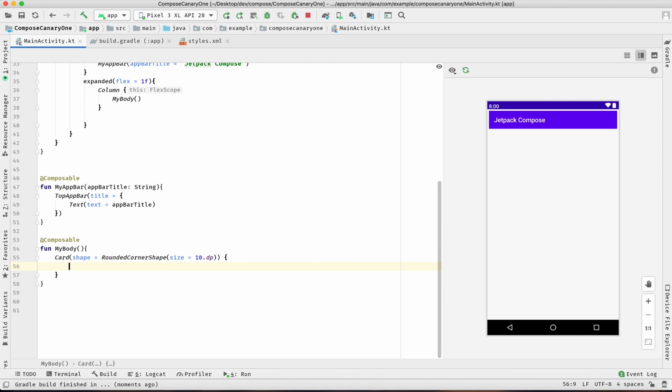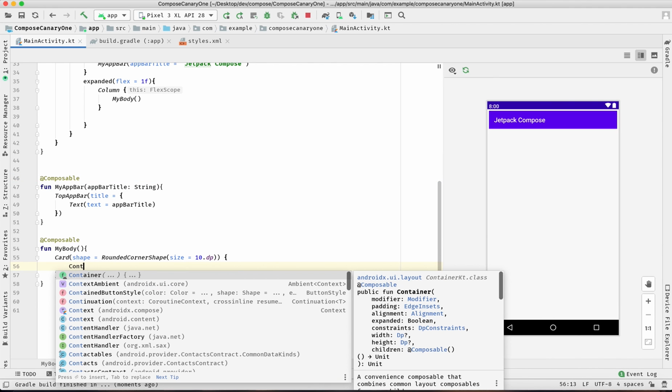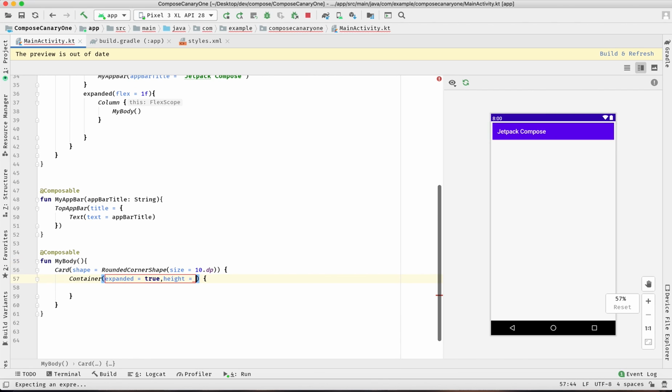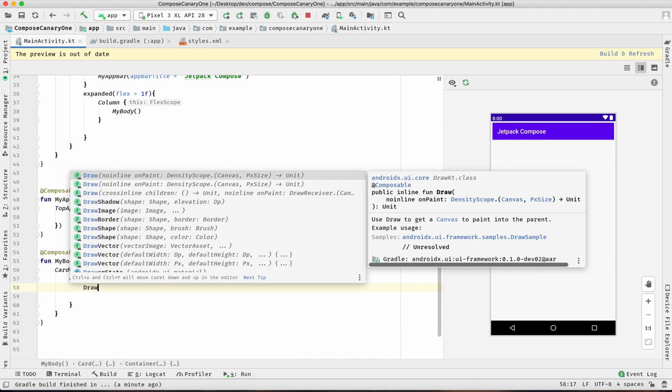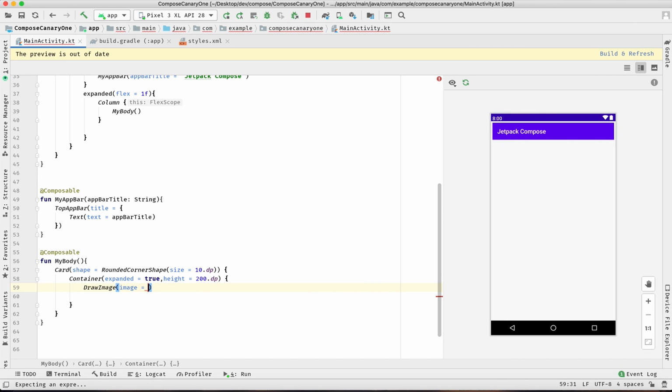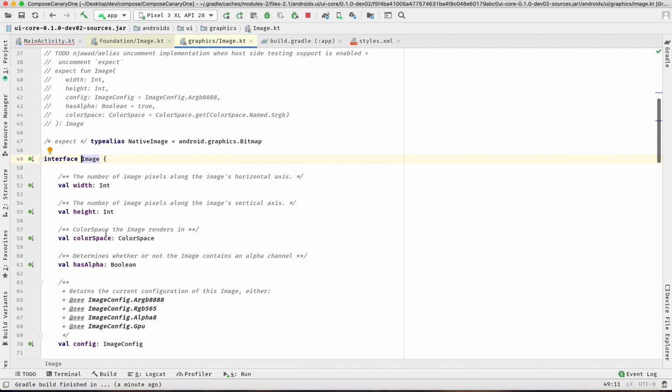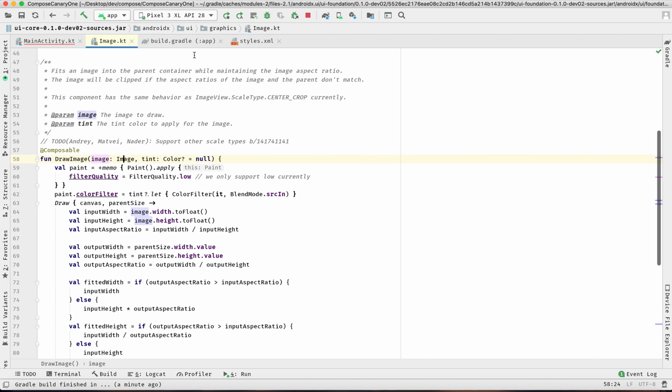Now here I will use something called a container, and we can say expand it to true, and we can give it some height, let's say 200 dp maybe, let's try, and then we can say draw image, which will draw the image. Now it needs an image, which is of type image. Okay, so how to use it?